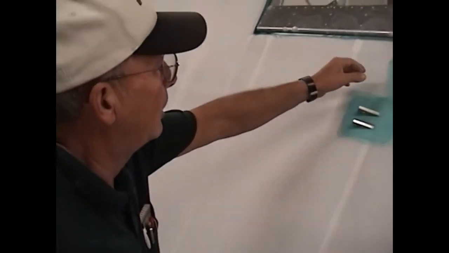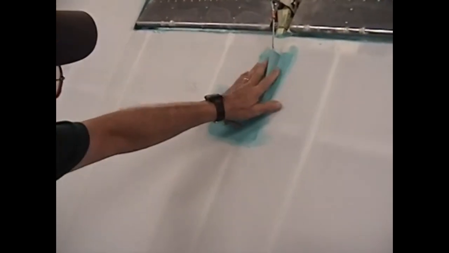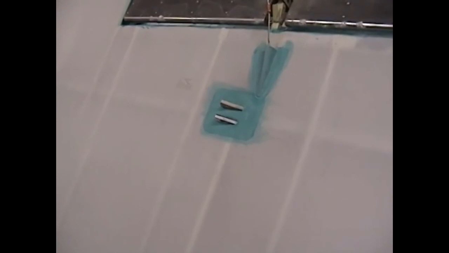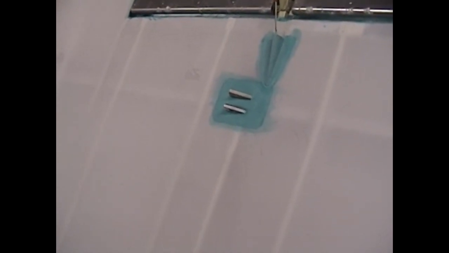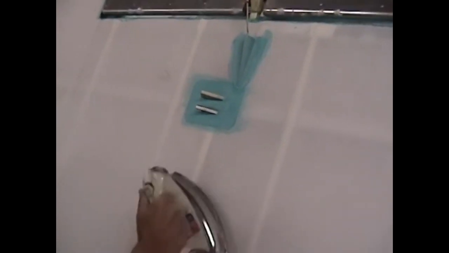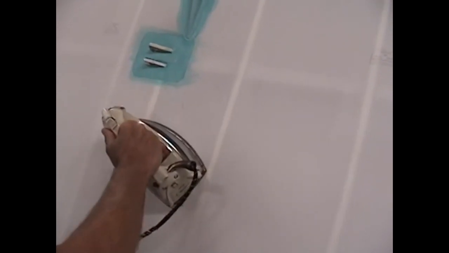We've got the bottom surface up. We've left the aileron in place. We've got our glue drying on this piece on the other side. So rather than disturb, we're going to leave things alone. We're going to start our second shrink here on the bottom. The iron's been cranked up now to 300 degrees. We'll start fairly close to the center, and about 6 inches per second is about what you need.